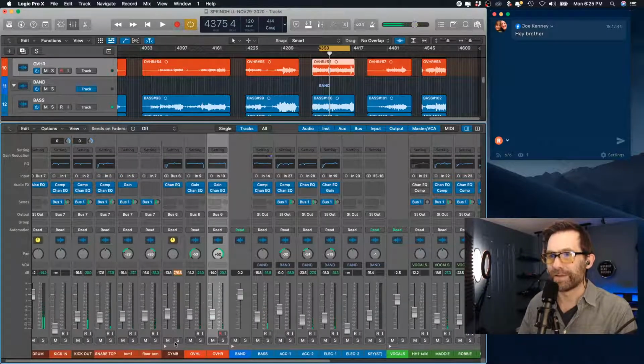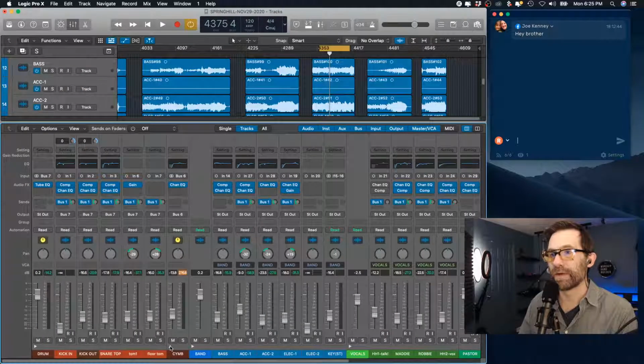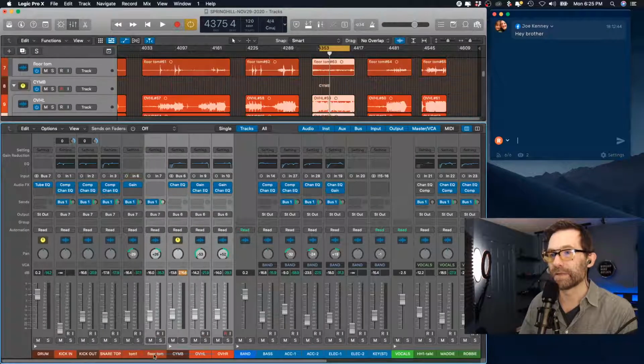Yeah, I'm just trying to figure out how these are routed now. I got my routing mixed up here. But this is a group, and I thought I moved the cymbals. Yeah, I think I did. I feel like I moved the cymbals out of the group, and then I undid that. So you guys don't have these in a group.